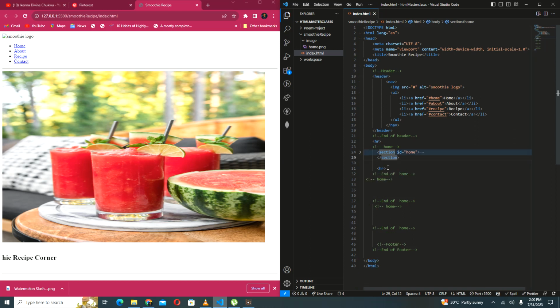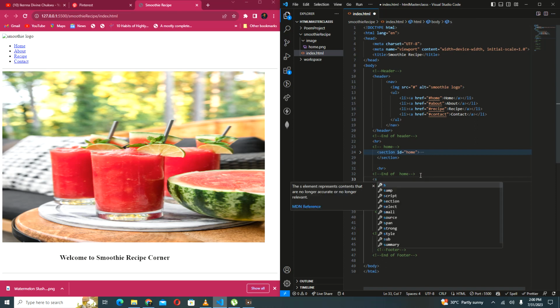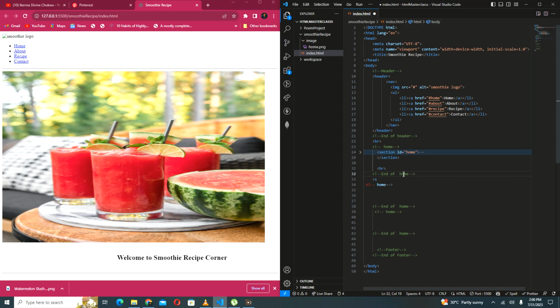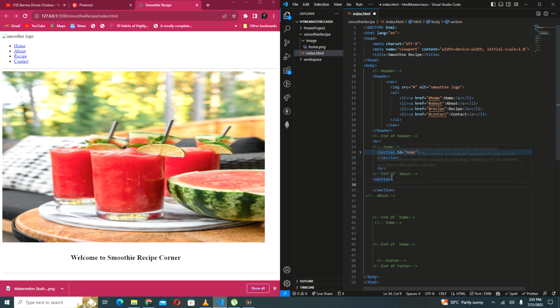The next page I'm going to, what? I'm going to the about page, right? So I want to know who exactly is doing this business and what the business stands for. So we're going to do a section. In this section, I want to have an ID also, remember, and I want it to be called About, so that if you click on this About, it should take you somewhere.